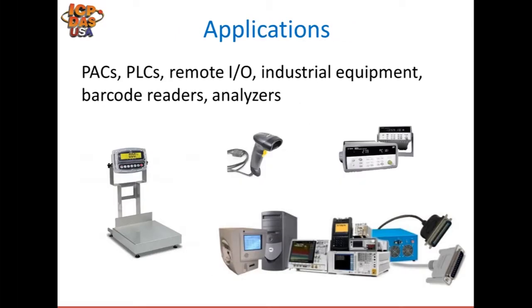The RS-232 is still available in many legacy and newer equipment, as it is easy and low cost to implement. In industrial equipment like PLCs, PACs, and remote I/O devices from ICP DAS, most come standard with RS-232 or RS-485 interfaces. Barcode readers, laboratory equipment, and other serial devices connect using these ports to our equipment.